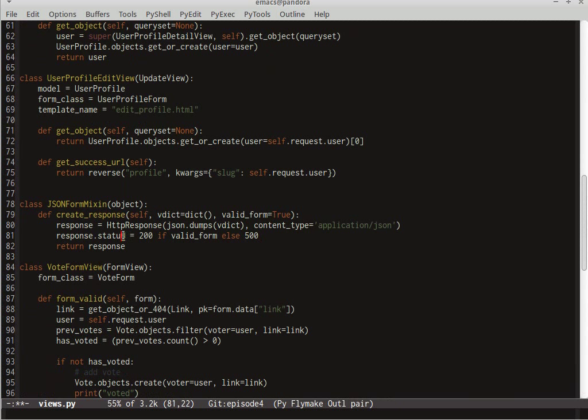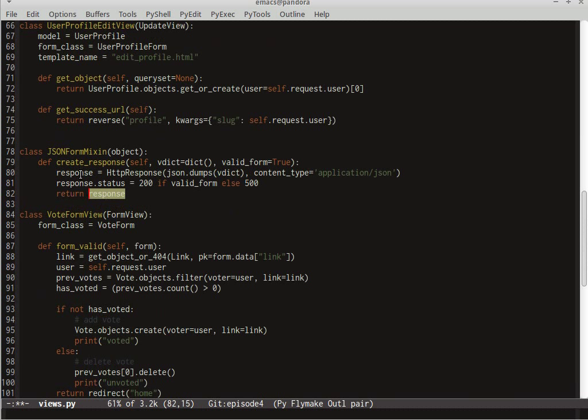We can also respond with what kind of status it is. So 200 means it was successful, and 500 generally means some kind of application error. So in this case, if the passed on value, the boolean, is true, it means that it is successful, otherwise it is false. And it just returns this response, and a view could simply return this as is.